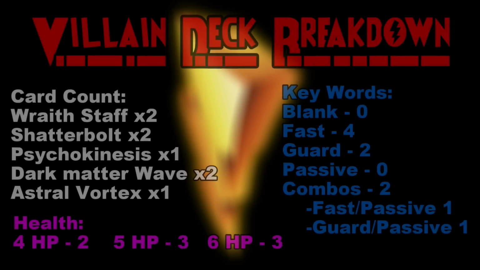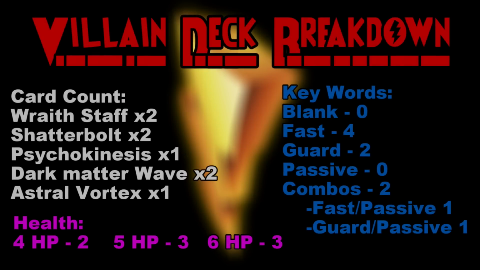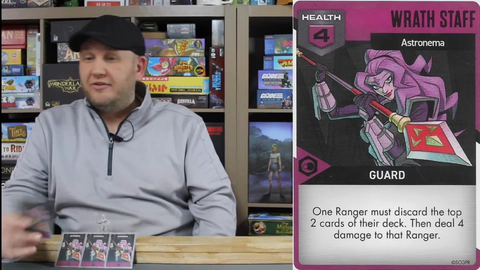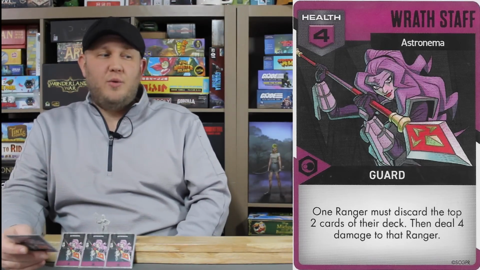Within Astronema's deck, you'll find 2 cards with 4 health, 3 with 5, and 3 with 6. And her keywords break down to 4 of them being fast, 2 of them having the guard keyword, and 2 having combos. She has 1 fast passive and 1 guard passive. 2 passives on the field at the same time could be pretty nasty, but we'll get to those when we actually see them. Let's first start with the Wraith Staff.